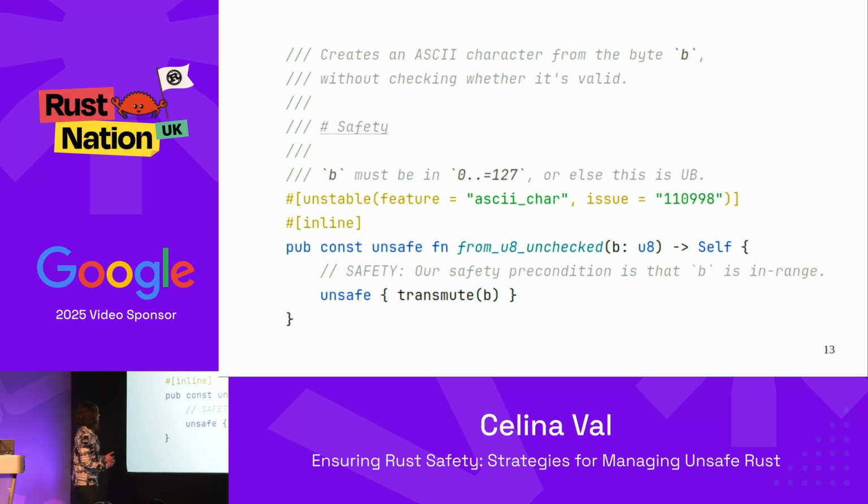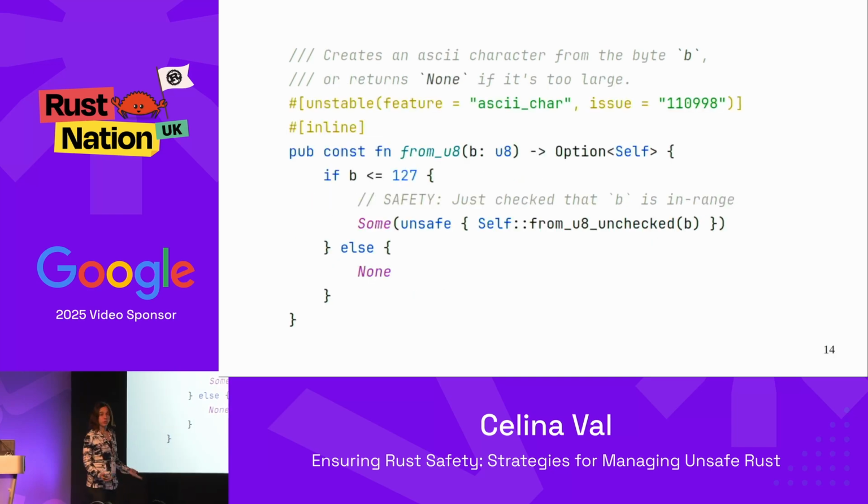And here you can see that this is an unsafe function for this structure, where it allows you to create the structure from a byte without any validation. So here the contract is established through a safety comment where I'm saying, hey, this byte here has to be between 0 and 127. You as a caller have to guarantee this. And it's also interesting that even though we're in an unsafe function, we still explicitly use unsafe when using the unsafe operation and state why that is safe. It is safe because my caller has guaranteed that it's safe.